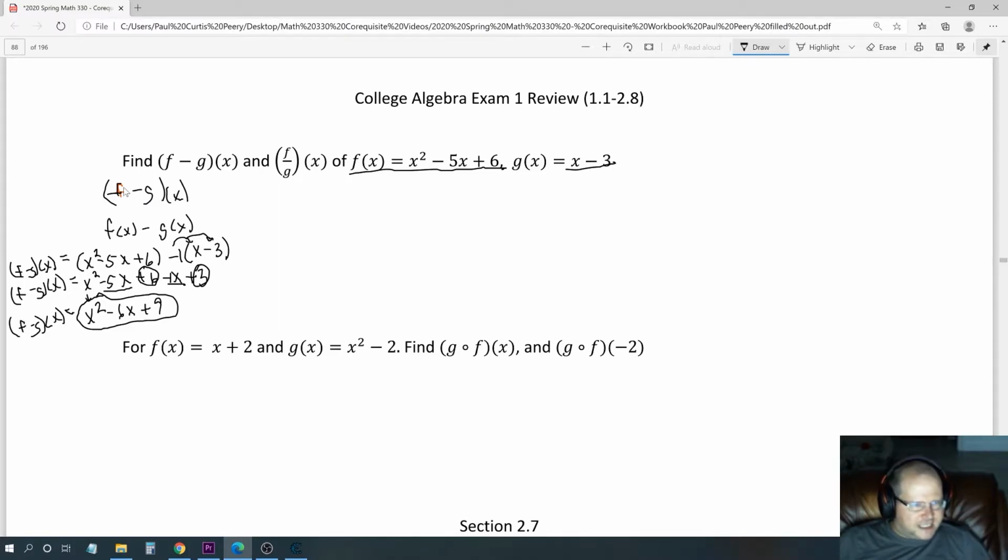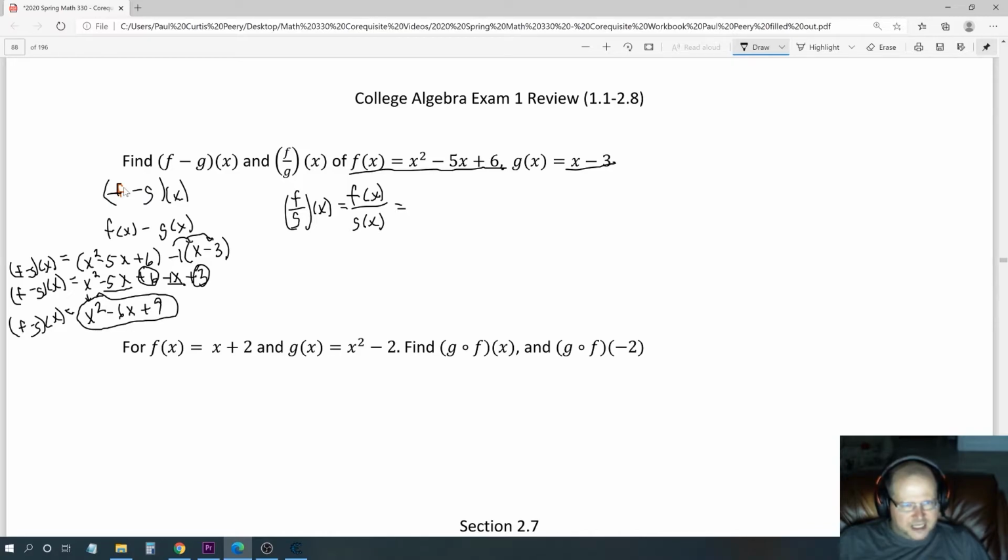Wherever it says the f, you know that's the function f, and you plug in the function f. Wherever it says g, that's the function g, you plug in the function g. After that, you just do whatever arithmetic polynomial operation it's asking for. There would be addition, subtraction, multiplication, or division. So the next one they're doing is division. Well, you kind of write the same thing. So this one's saying f over g in terms of x. Well, that's really the same as saying f of x divided by g of x.